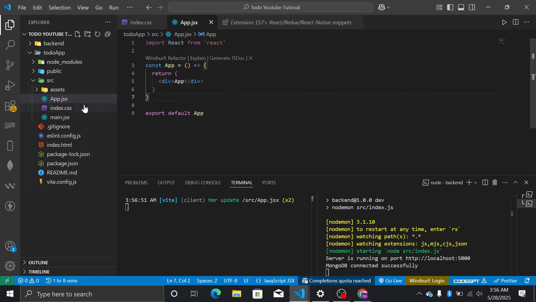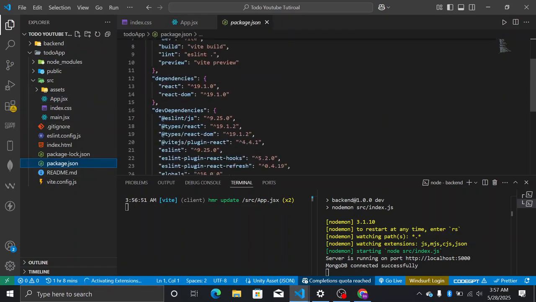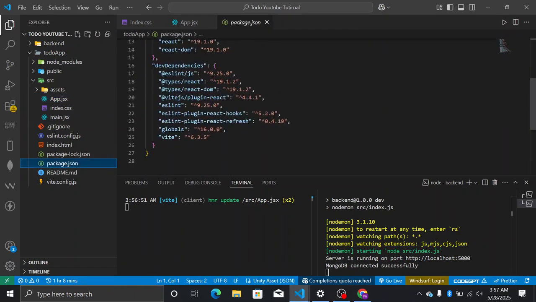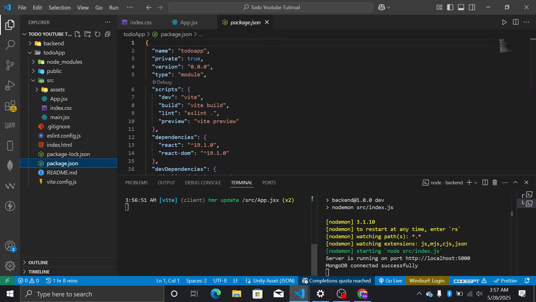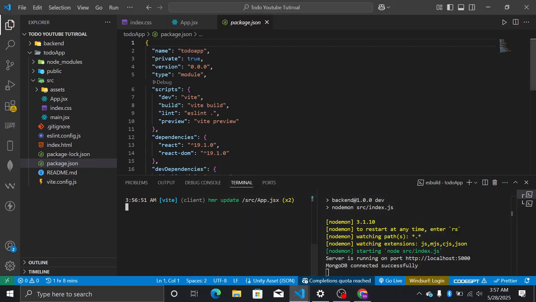The next thing for us to do is check our package.json if we have what we need installed. No, we don't. So we'll need Axios so that we can communicate with the server. First and foremost, this is how your app is going to look, it's going to look blank. Then we need Axios and we need Tailwind for our styling.